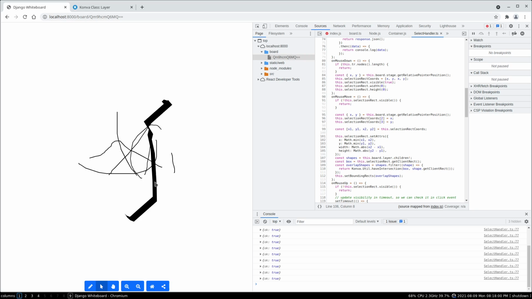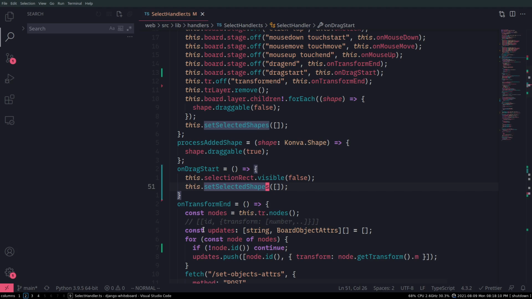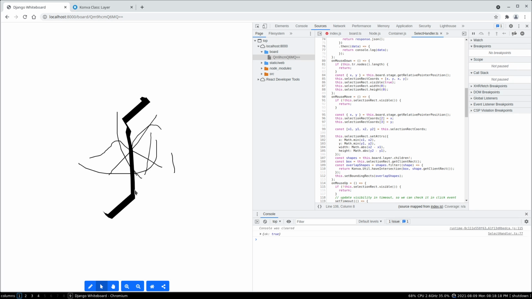Still, there's still a state where I think, before I set the visible to false, it's still doing its business.